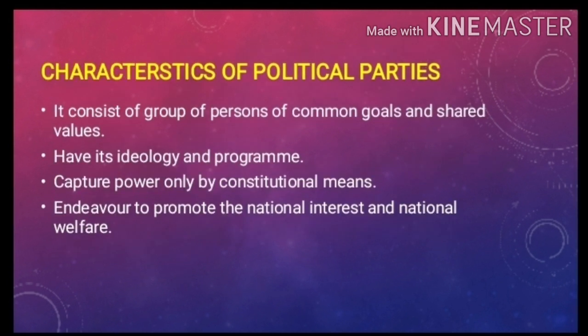Characteristics of political parties. What are the characteristics we can say? It consists of a group of persons with common goals. A political party will have a group of members, and the members will have a common goal and shared values. They have ideologies and a program. The particular party will have some ideology and program to function for the people.